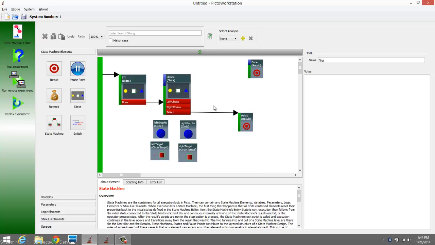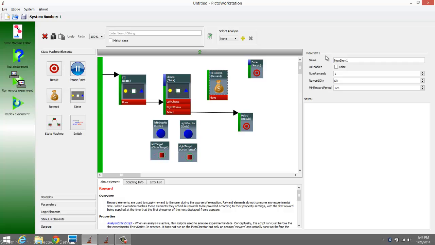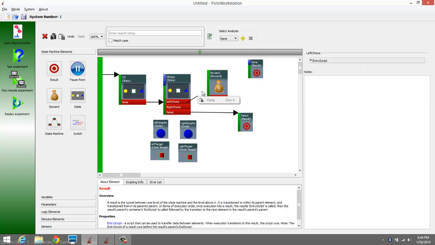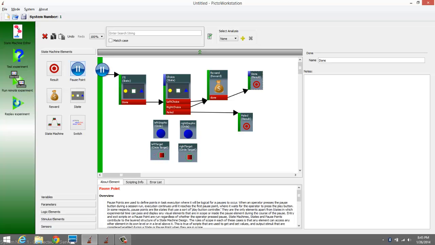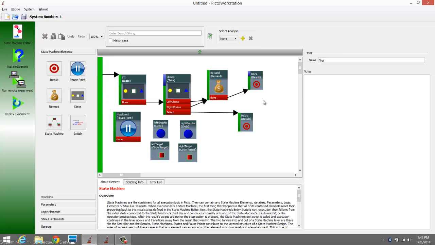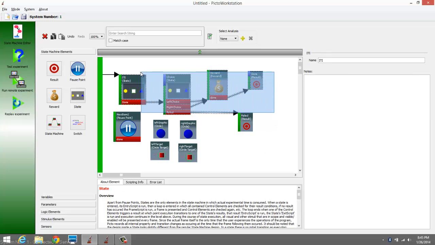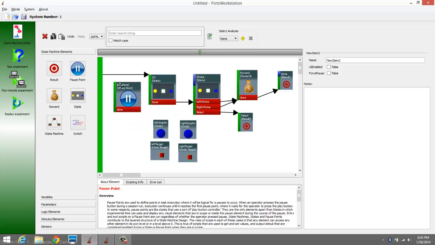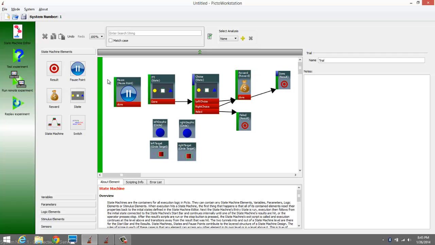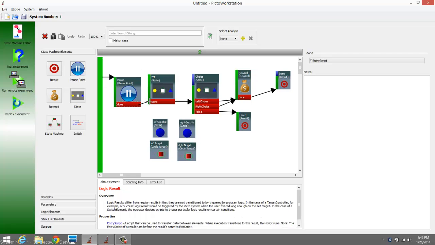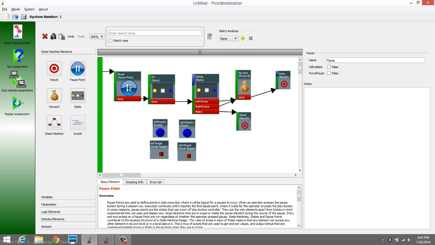We'll just delete that. We'll put in a reward here. We'll just call it reward. Reward quantity is 60 milliseconds of reward, and we have 1 reward, and then we'll just say either one, left or right choice, you'll get a reward either way. And then you're done, you go here. And for the pause point, why don't we just put that right before the intertrial interval. So maybe we can move this all over a little bit. And move this over here. We'll call this pause, and get rid of that, and we'll wire up pause before the ITI. And that way, if somebody presses pause, it'll just pause as soon as it gets back to that position.